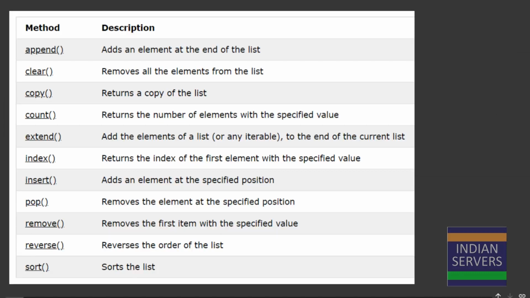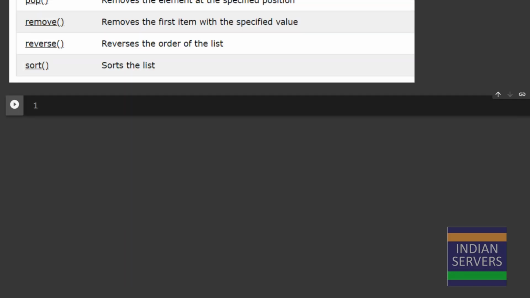These are the various list methods. You can pause the video right now and take a look at them. After this video, you can experiment with them by trying them out on your own. Remember, you can learn a programming language only by practicing it. Now, like I told before, the order of the elements in a list matters.